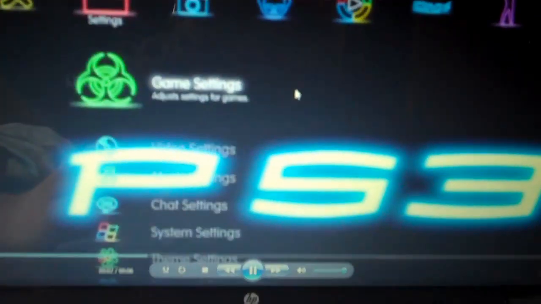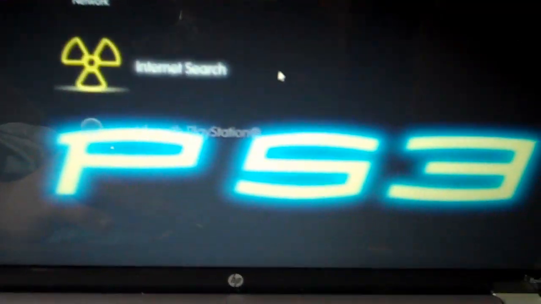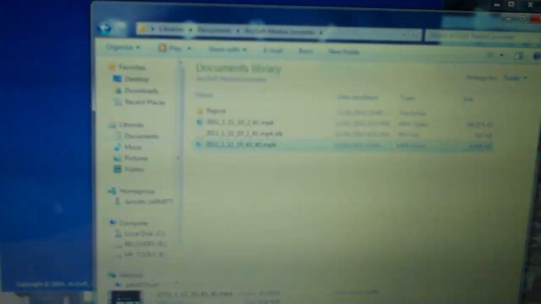Yeah, you can see it's kind of flying through it. I set the CPU priority to high because if I wanted to go on the computer, I'd just jump on the desktop. So we're done now. If you navigate to that folder, the ArcSoft Media Converter folder in my documents, you can see we've got a 4 MB file, and it seems to run very well. Now you can open this in Sony Vegas or whatever you're going to use to record it, and then you can commentate over it, which is how you do it.